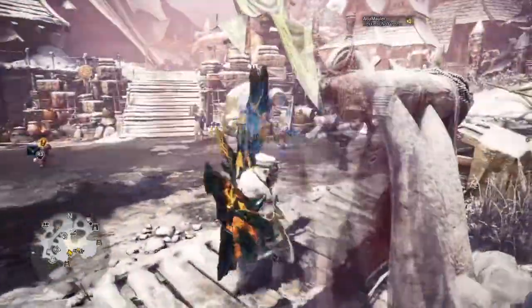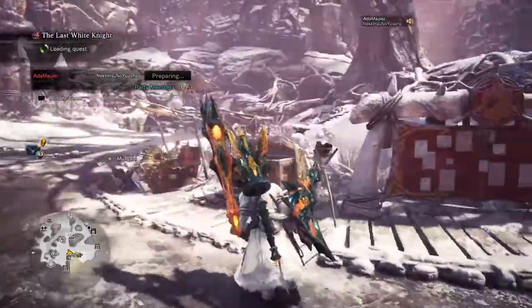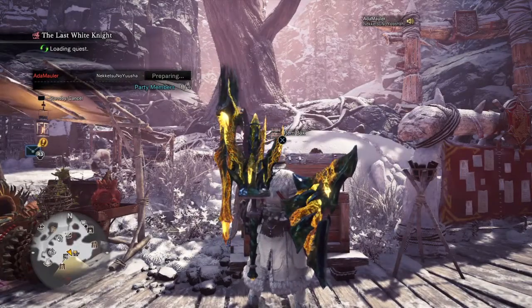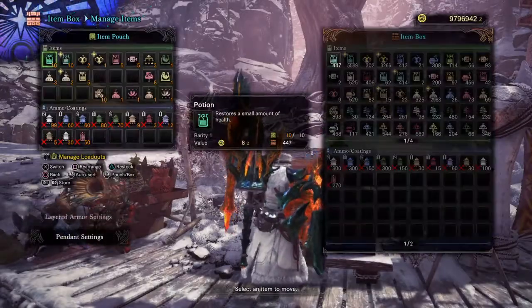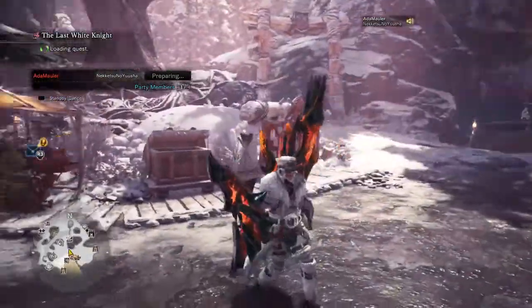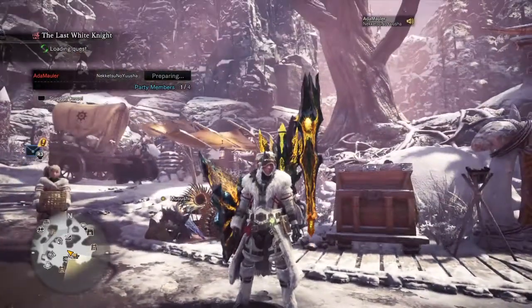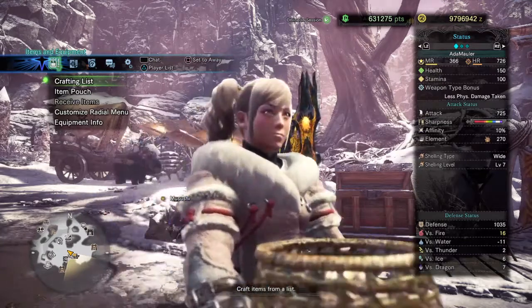So yeah, variants are a good excuse to update monsters that might not otherwise get a chance to shine, and Frostfang Barioth is Barioth's turn. As I was saying earlier, I'm not expecting a cakewalk, but at the same time, it's not going to be Alatreon, so I do expect it to go smoother. In case you're curious about the build, this is just really basic Gunlance stuff, Gunlance being my weapon of choice.